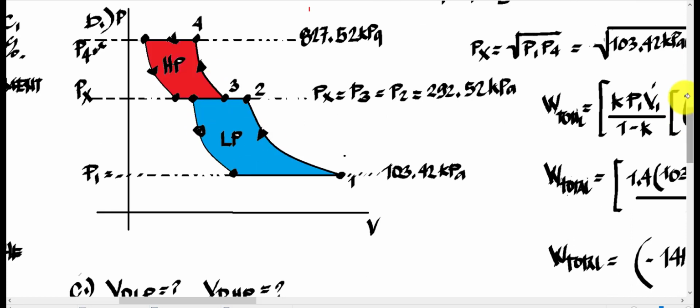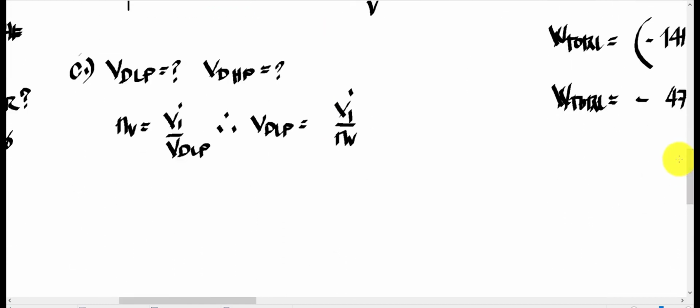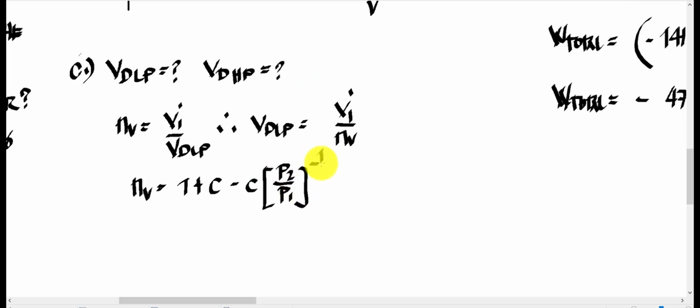Okay, so just to put a color para magkaiba naman, then we can solve now. Since we're looking at the volumetric efficiency from here going there, our volumetric efficiency will be equal to 1 plus C minus C times the ratio of pressure 2 over pressure 1, raised to 1 over K.